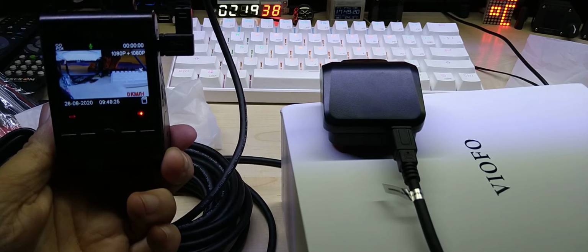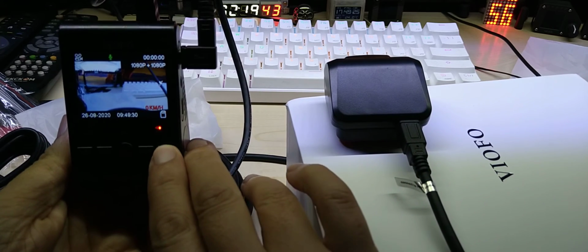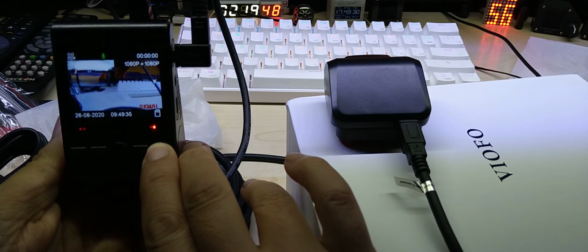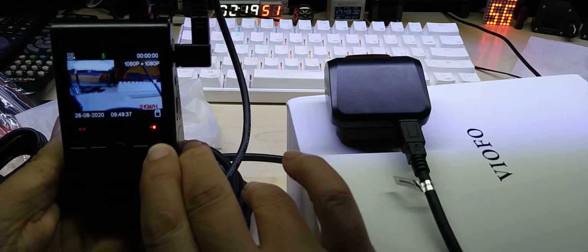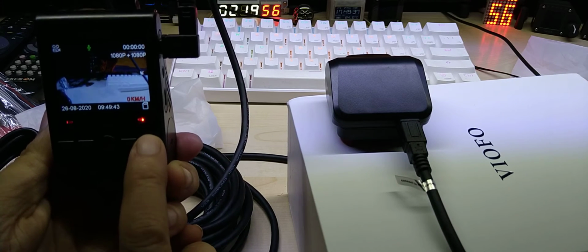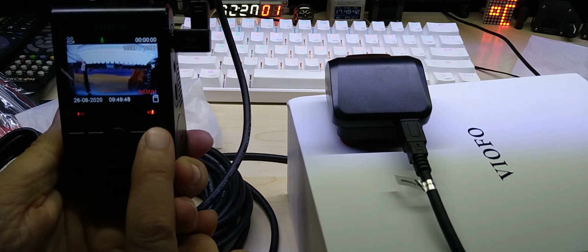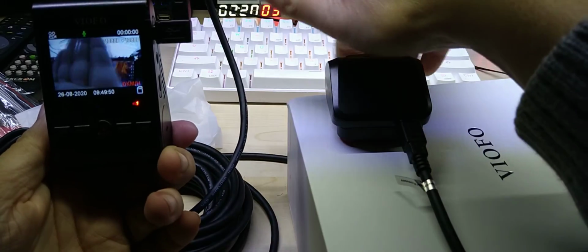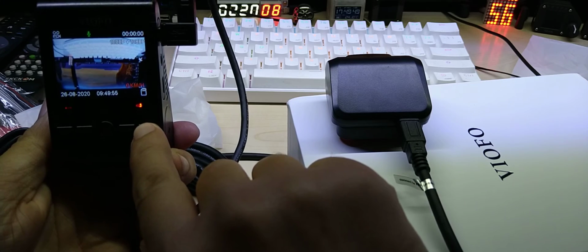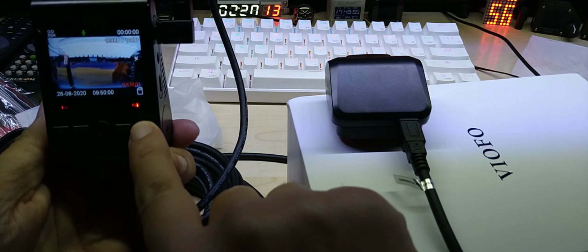So now we have the back camera. It's obviously upside down, but that's what the cable is right now. And here you should be able to switch, but I guess it's somewhere else. Oh, okay. Oh, it just takes a little while. So this is the back camera only now. Come on. Yes, no, maybe.